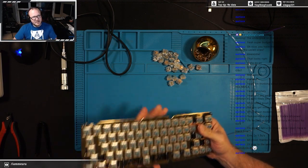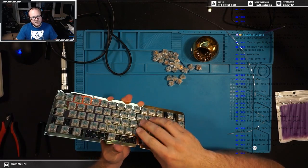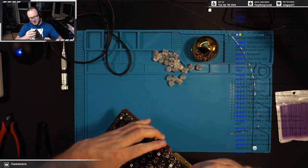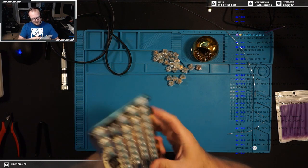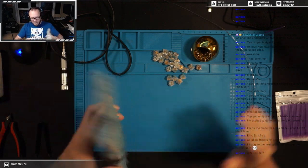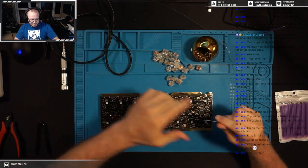It's not Alps or anything. It's standard MX, and it does not have an underside weight. But it's 1800, so it's probably going to be fairly hefty despite all of that. And I am looking fairly forward to it actually coming out. And I kind of hope and expect that it will be out soon.